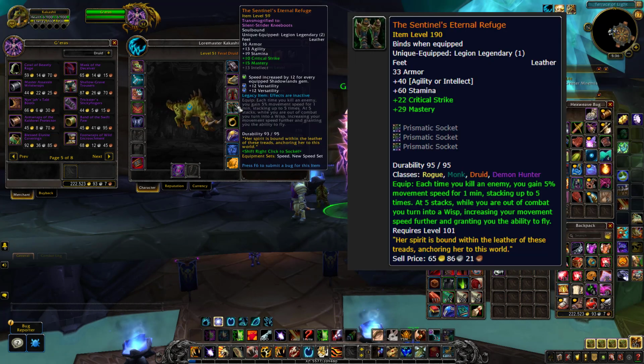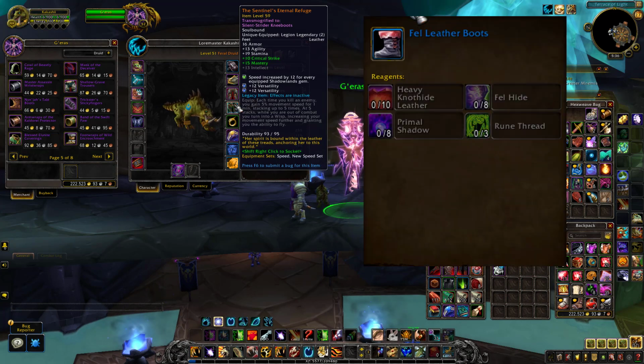Then for our boots, most people are going to recognize these boots from Legion and Speed Druids, 110 Speed Druids. We are still using these boots because these boots have the most sockets that you can equip. We get 3 sockets from these boots, but the other alternative, if you don't have these boots, is a 2-socket craft, the Clefhoof boots or the Fell Leather boots, which give you 2 sockets each.